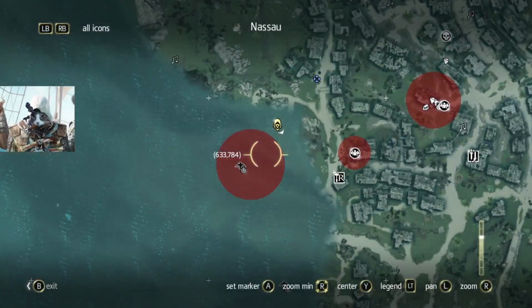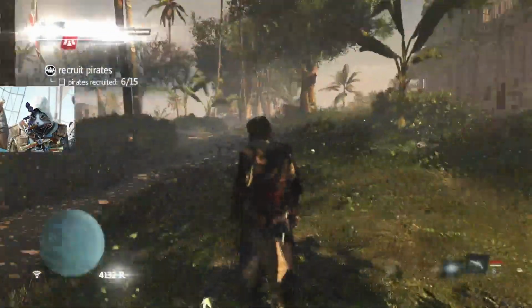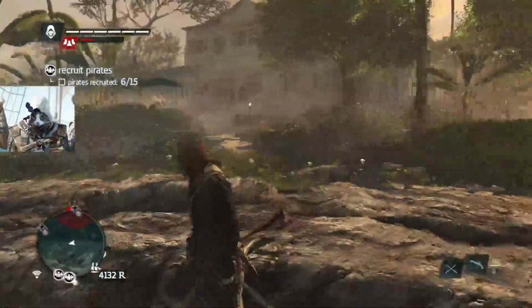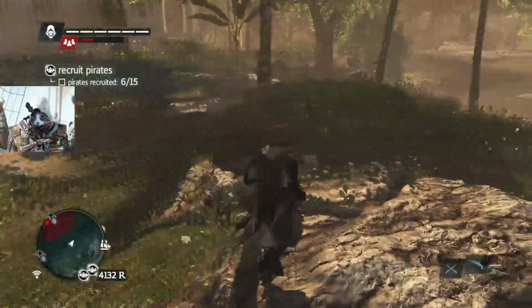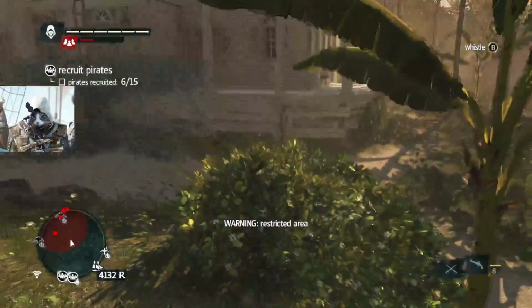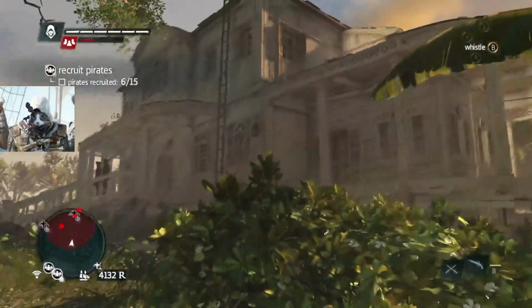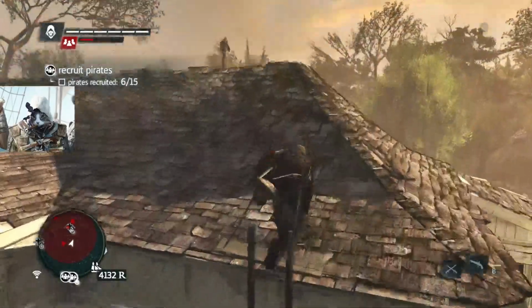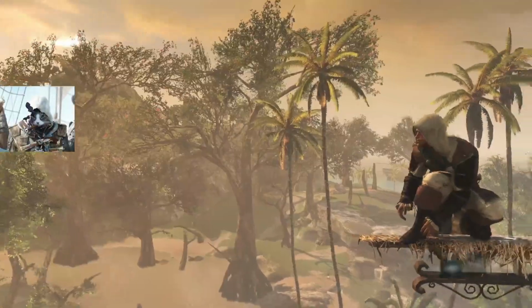Am I on the map? Well, I'm gonna have to climb that building, but not right now. Wait a minute, maybe. Need an easy route to a baby, or you'll swing. Aha.